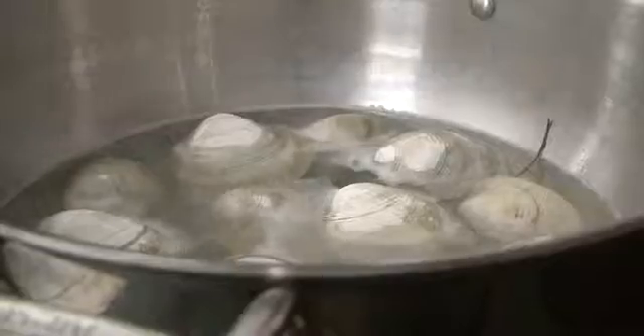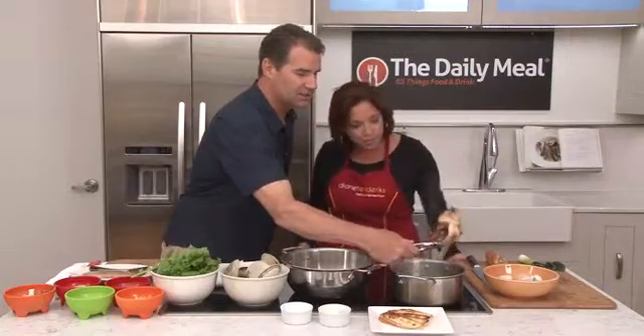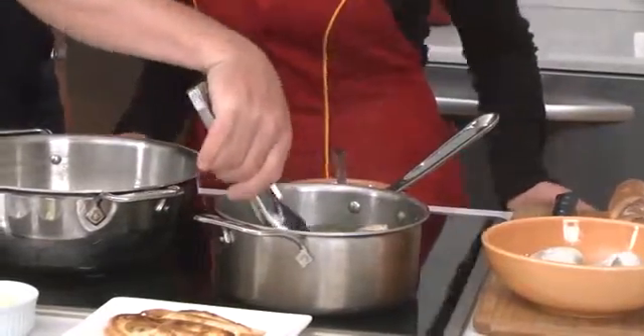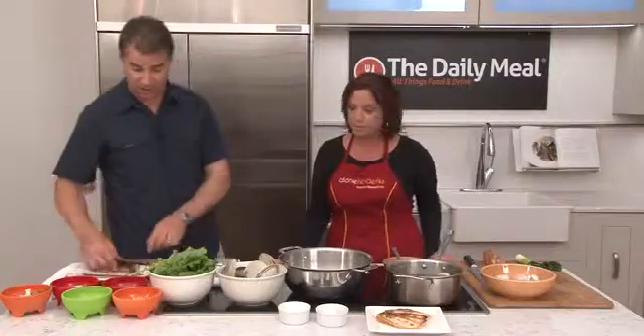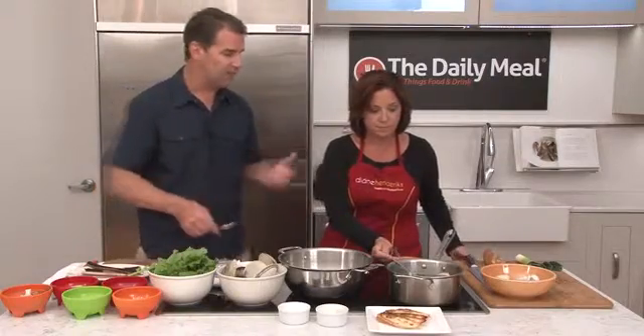So we're making whelks and clams. What's a whelk? Here's the whelk — you can see it's a beautiful knobby whelk. We have some smoked eel. We put some of the eel carcass and skin and mustard green scraps in with the whelk, and that's going to help to really develop the depth of that broth.